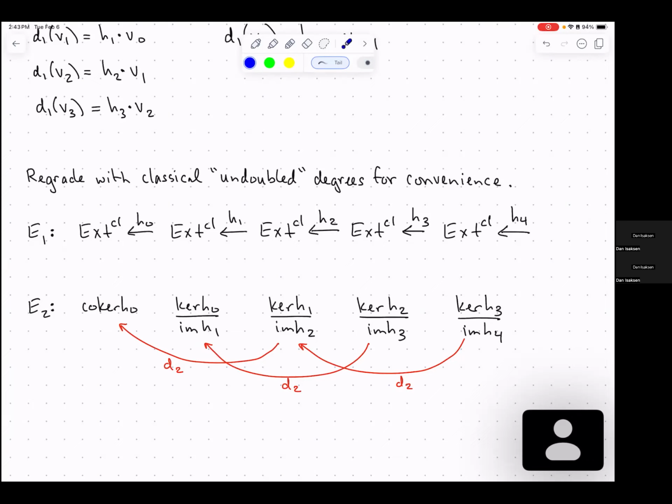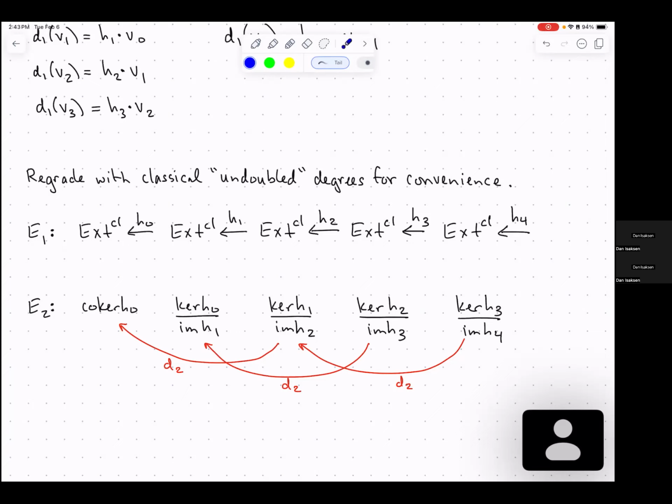So we're looking for some formula that goes from the kernel of H2 modulo the image of H3 into the kernel of H naught modulo the image of H1. Okay, well, if you've studied the kinds of mathematical problems that I've been studying for many years now, let me just say it this way: define an interesting function from the kernel of H2 modulo the image of H3 to the kernel of H naught modulo the image of H1. Just write down a function. Well, this is a zero function, right? But write down an interesting function.